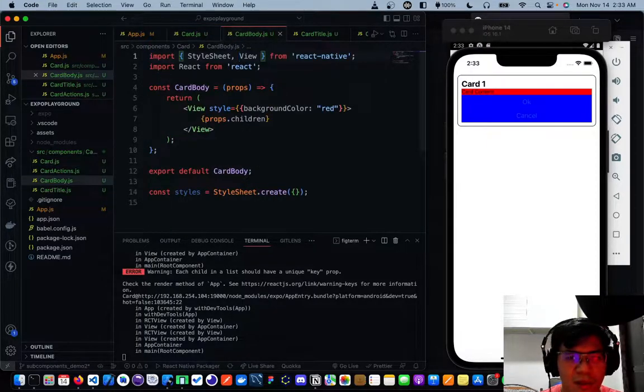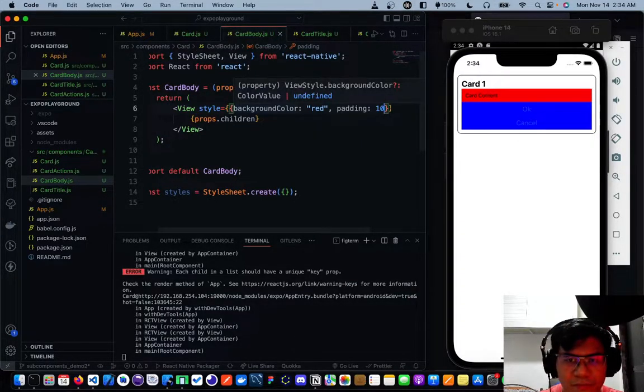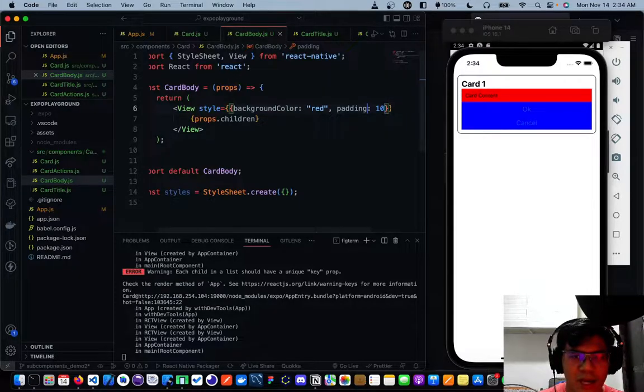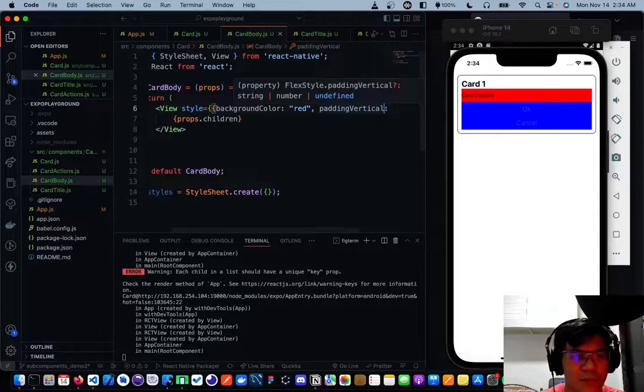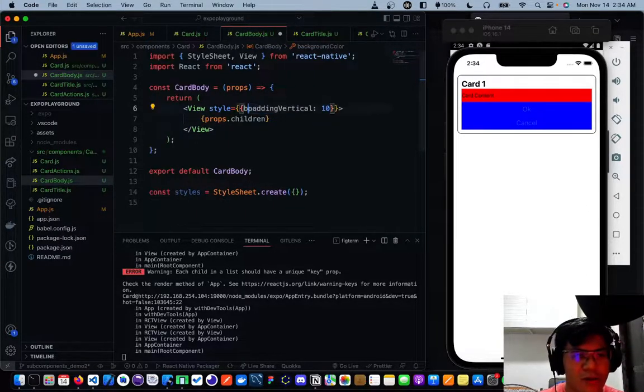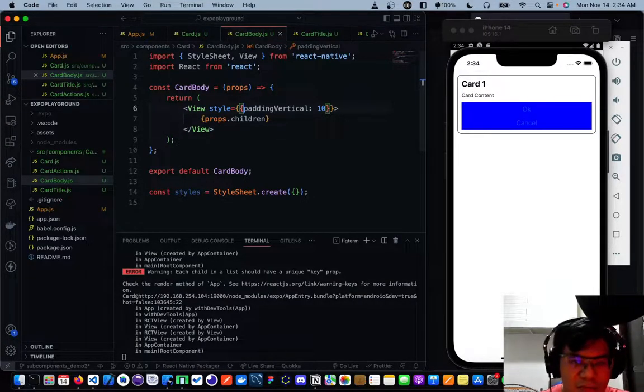Then the card content, maybe we can add a padding. Then maybe we only add vertical. And then we take away the background color since we can already see that it is working as expected.